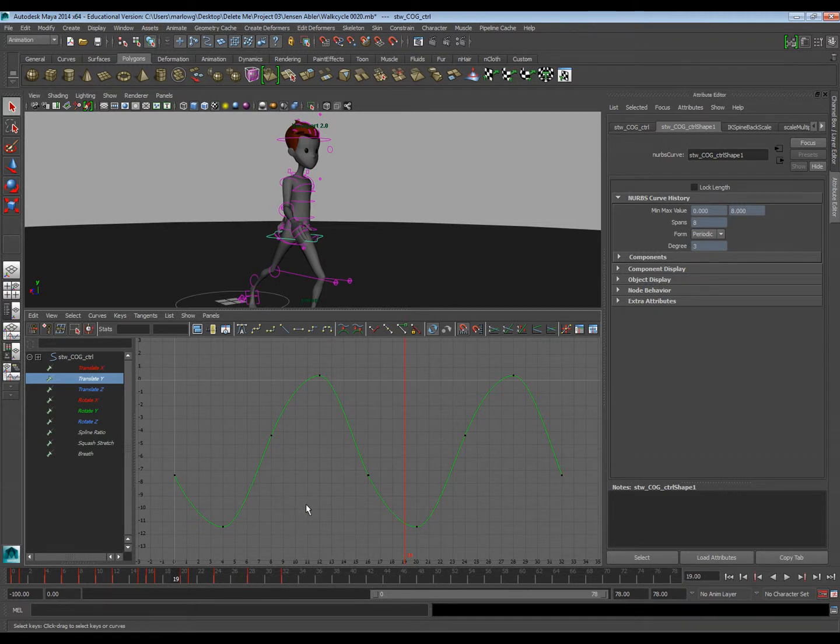I wouldn't say that this is, yeah. So I think be careful on this. Sometimes you gotta find a good balance between making it too mechanical feeling. So just a little bit of offset on some of this stuff. Not offset, just like asymmetry, so it's not perfect all the way across.